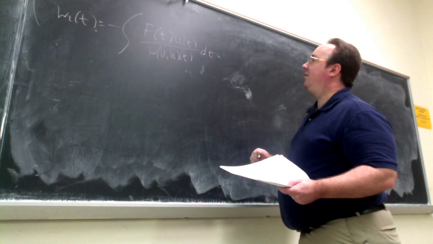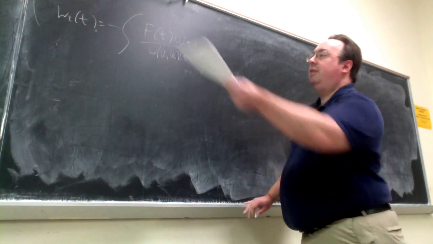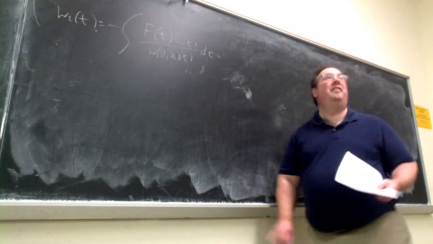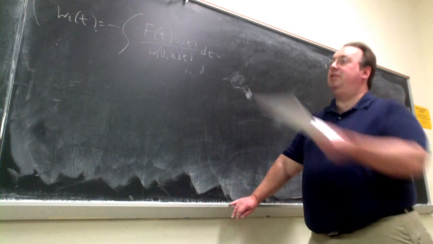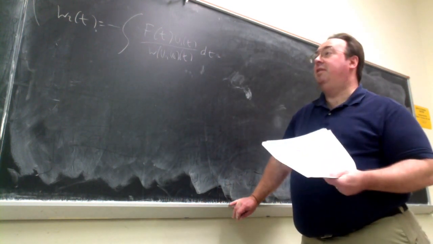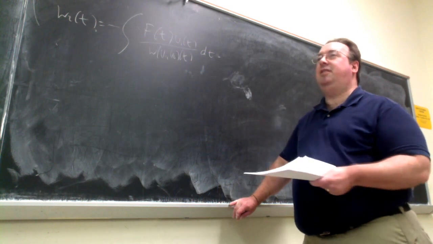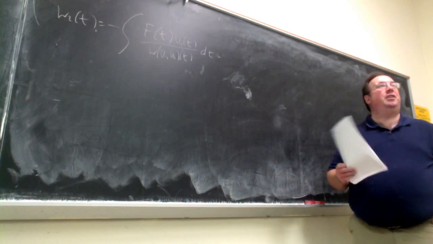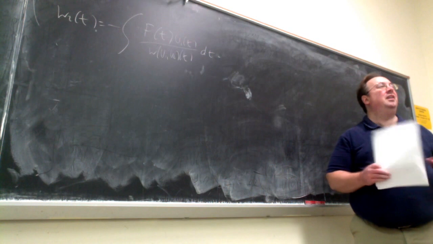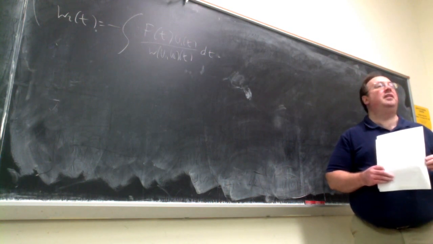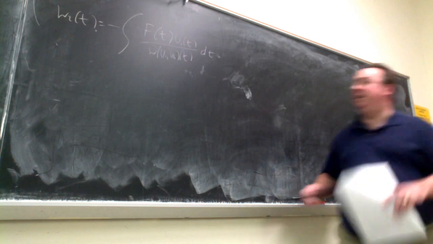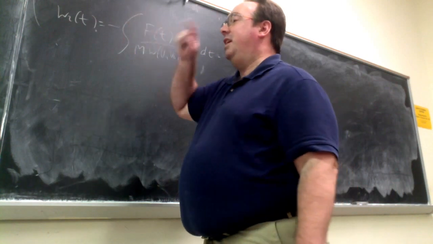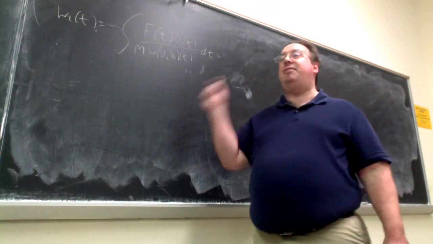Actually, in this case, considering how I wrote to define the big F of t, there's a little something I'm missing here. If you look back at the equation, before you used to go to work on an equation like this to solve it, like using variation of parameters or undetermined coefficients, what's one of the very first things you're supposed to do to that equation to get it in the right standard form? Divide by m. Yeah, so I need an m in its denominator, because by dividing, my external force is actually F of t over m.